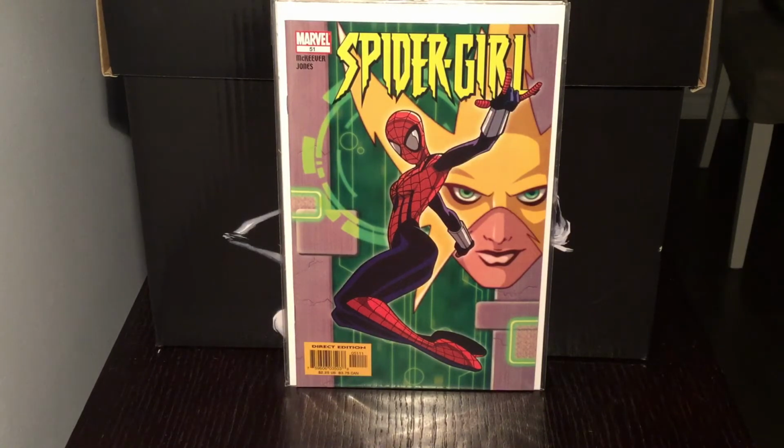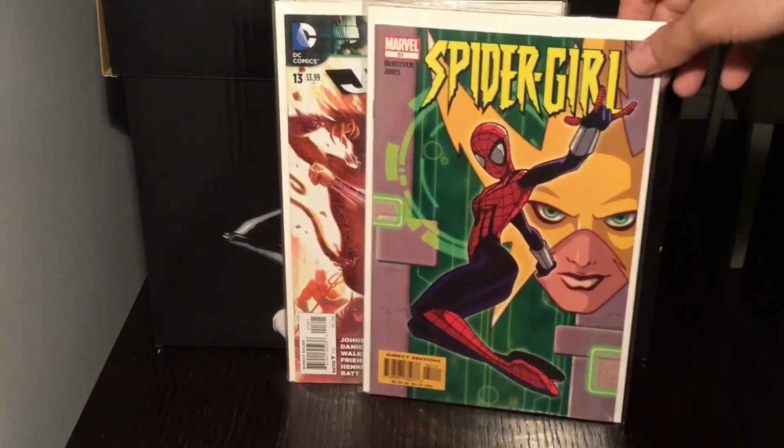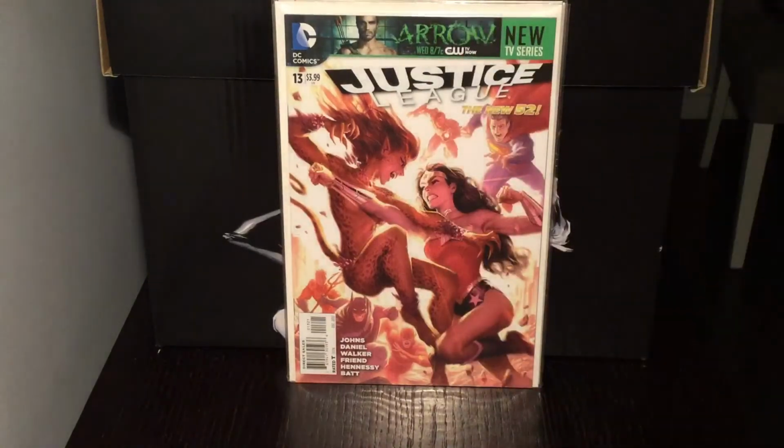Well, I think it's the first female version of Electro. So she's on the cover. Another small key to own. Really nice book. Again, a lot of these Spider-Girl, Amazing Spider-Girl books, really cool to own. Really cheap, small, minor keys. It might not be anything, but if you really like certain characters, you like first appearances, definitely something to pick up.